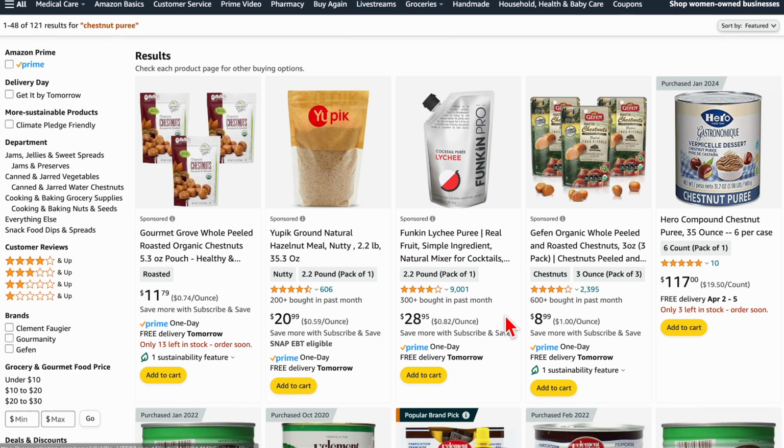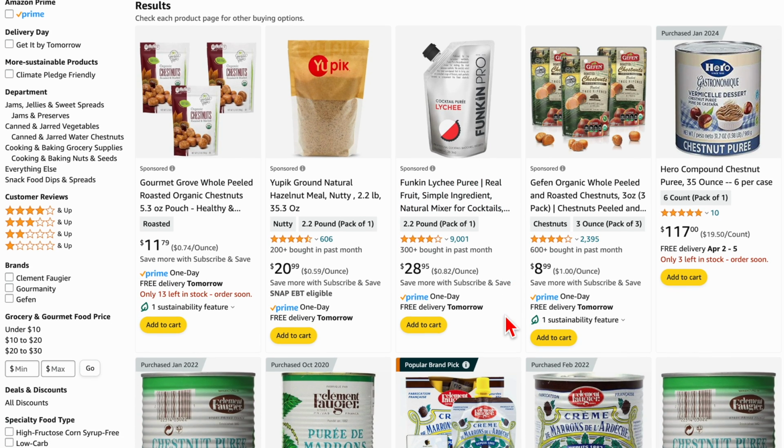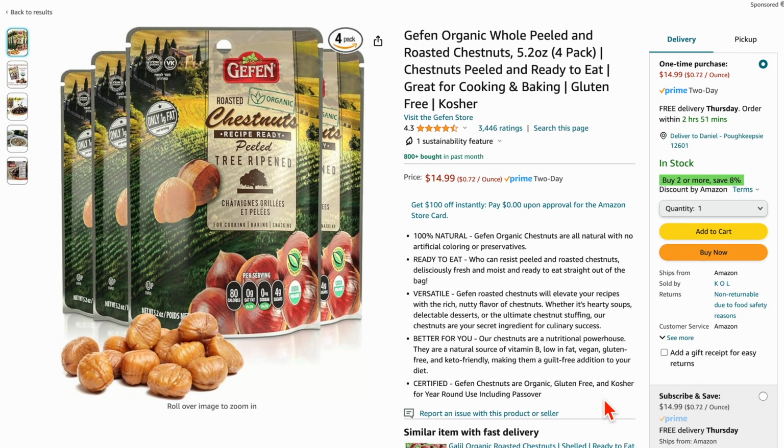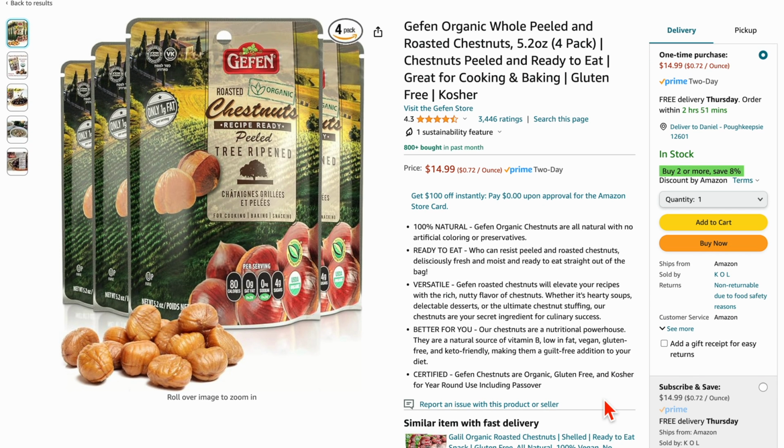The starting point has to be the chestnuts. Like, what kind of chestnuts can you get? Fresh ones are the best, no question. But if you cannot get fresh chestnuts, well, I guess the second best would be to get something like this. Something that is not steamed with no water in it. So if you can get roasted, and this is a roasted thing, not terribly expensive, but not that cheap either.